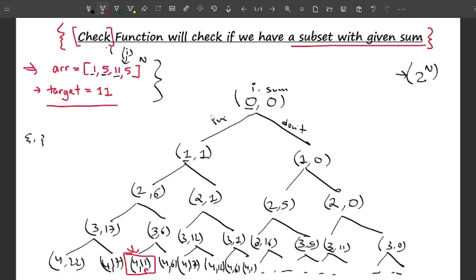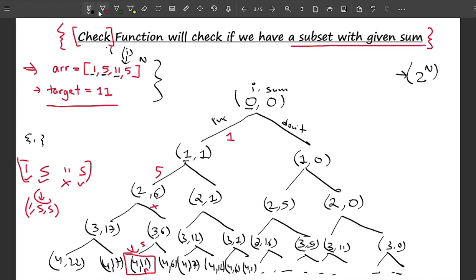Let me explain what the subset is. Here I have included 1, right? After this, here I have included 5. Then in this particular case, the right part is for not including, so I have not included 11. So it is like if I have 1 5 11 5, so include 1, include 5, don't include 11, and then again include 5. So this is the set which is going to give us the sum 11. You can see that I have 1 comma 5 comma 5, and this is going to give us the sum 11, right? So guys, we have arrived at our subset.